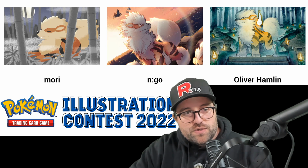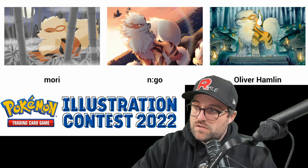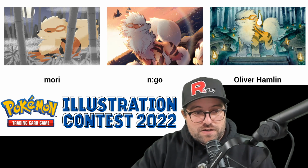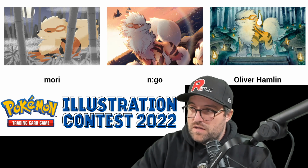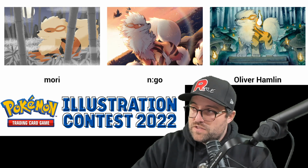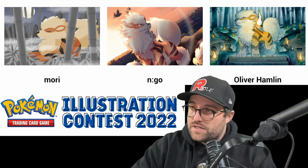We got bamboo, sort of grayed out. Really, really cool. We got the birds in the background of this one, and what looks like 2 Growlithe underneath on the bottom, sort of trimmed off. There's a lot of these that it would be awesome. I don't know if the artist actually created more than what is shown in the box. They might have trimmed it off. So some of these, man, if you had an illustration contest also for the alternate arts, I think that would be really cool. There's some of these examples that would make for absolutely stunning alternate art cards.